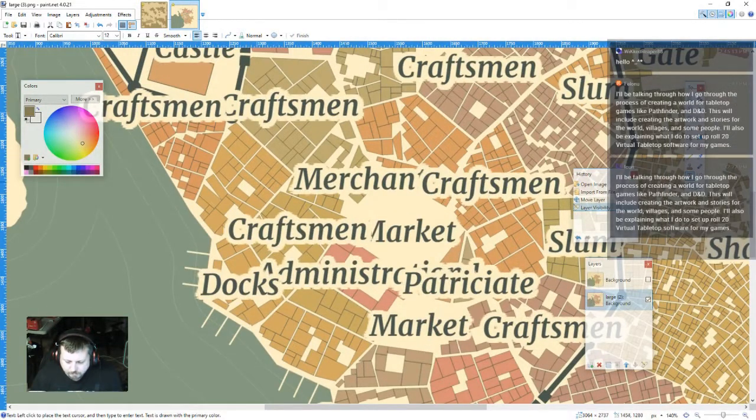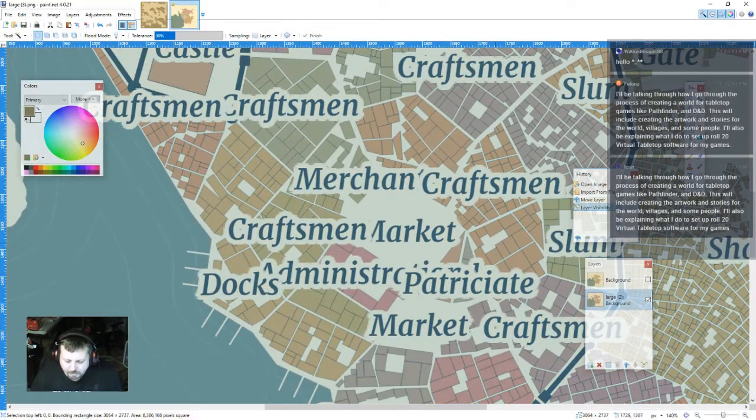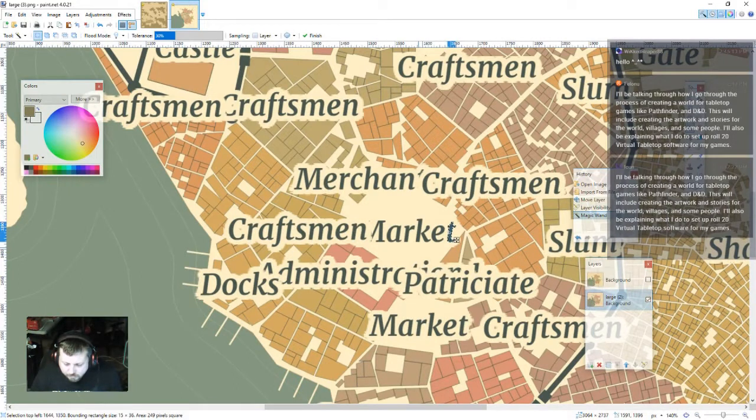If I were going to keep this merchant here, since I don't see any ones that would bother that, there is a T here on market which I could use to fill in the merchant. So I'm going to use the magic wand to select the T there, and actually I don't like that.